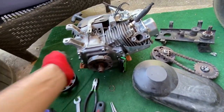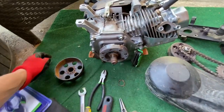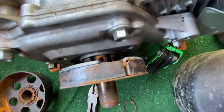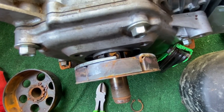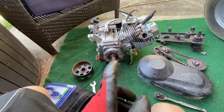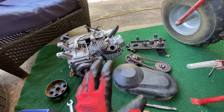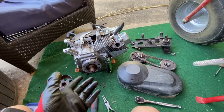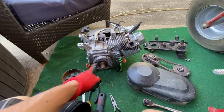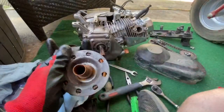And then this is on, not with a Woodruff key like I thought. It is on with actually Allen heads down in there. So I got to take each one off, spin it off, and then I'll slide it out, and then we can put it on. First, I'm going to test fit that thing up against this to make sure it's not going to hit anything, because I don't want to do all that work for nothing. I guess I could put this back on by a longer chain and have it just work off that drive.